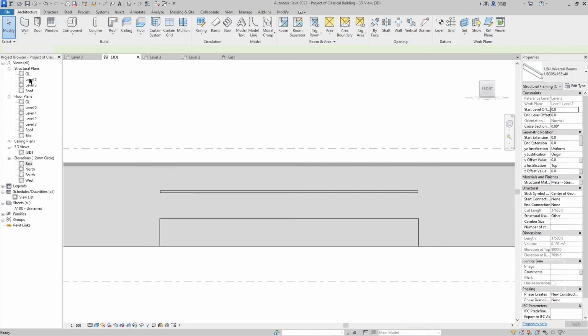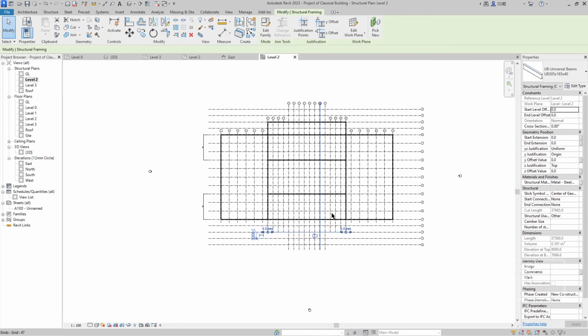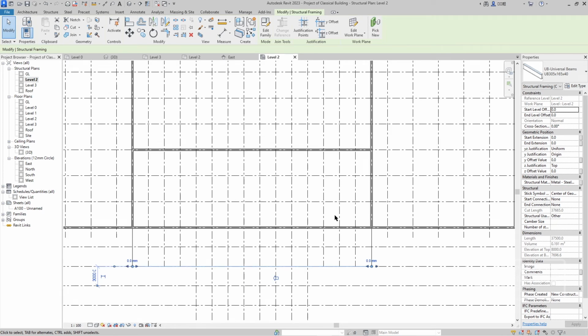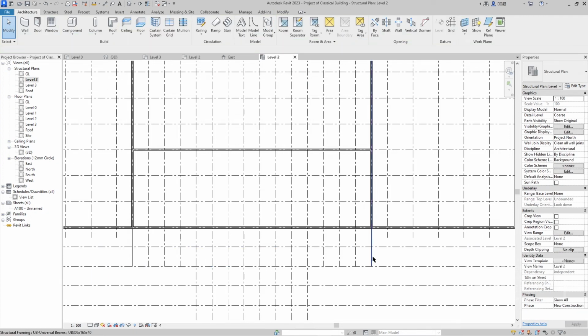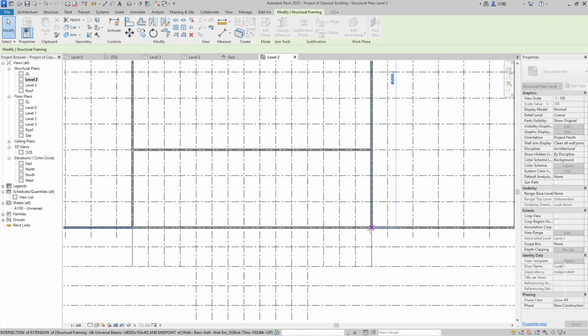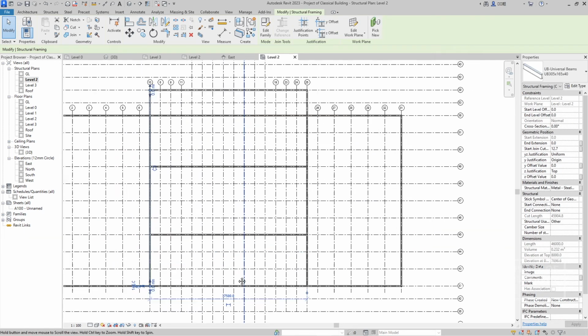Okay, basically we don't need this kind of thing that is out of the box from the beam, and yeah, we don't need this one. So let me erase it first, and it will be similar with this. We just need it to contain from here to here, because we're gonna put the column over there.